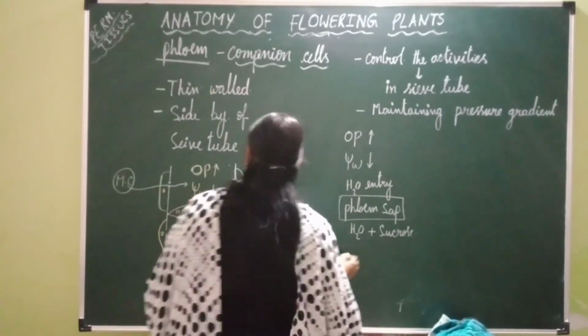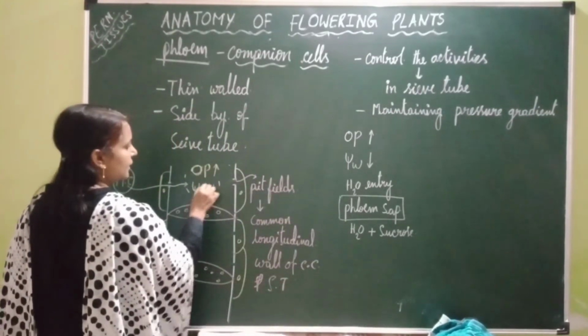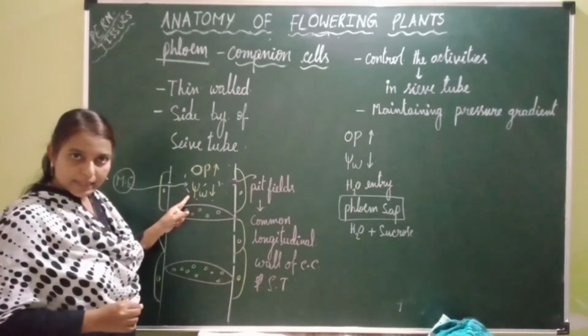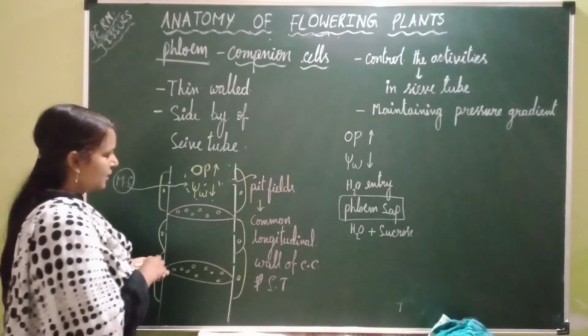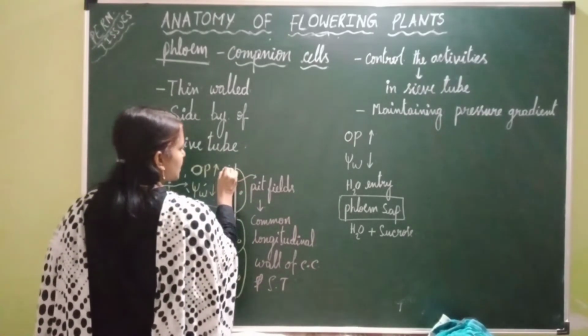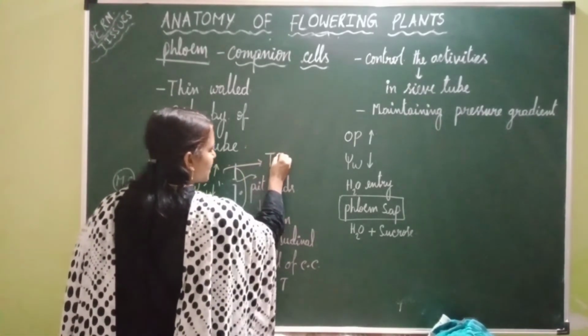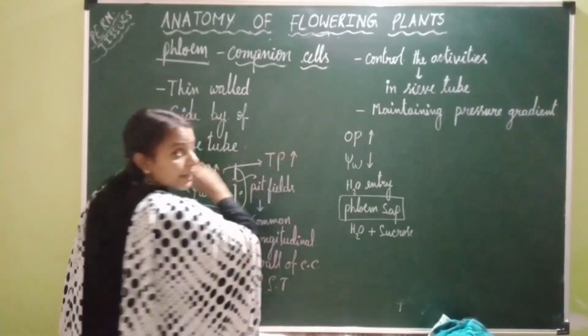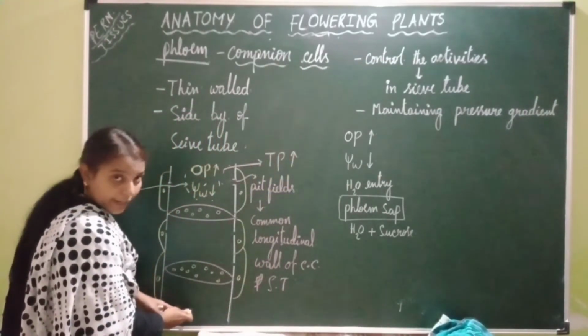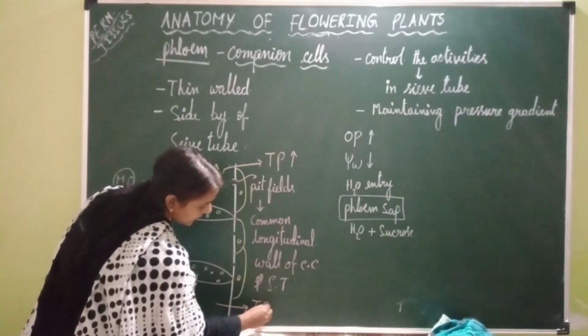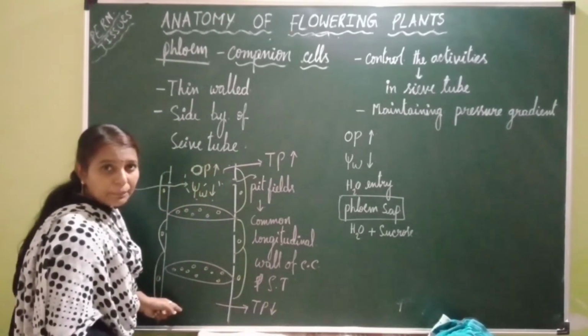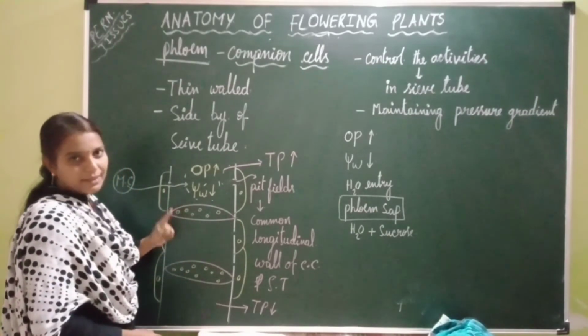Right. Now, due to the formation of phloem sap here, inside the sieve cell, the sieve member of the sieve tube, turgor pressure is developed. So here, in this region, in this cell, turgor pressure is more. But on the other end of the sieve tube, turgor pressure is less. Here, turgor pressure is less. So what is happening? Pressure gradient is developed.